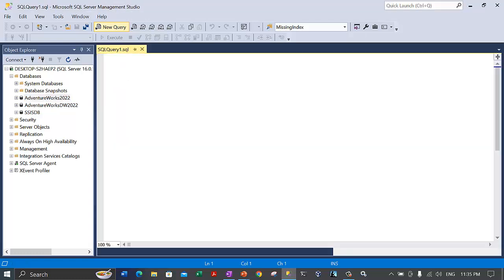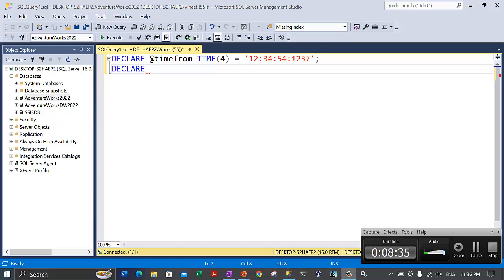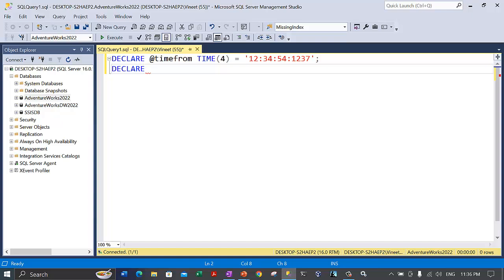So let's start with the declare statement, and let's take a time variable and declare it with a precision of 4. It's of time type with the precision of 4. And let's take some time value over here, which is 12 hours 34 minutes and 54 seconds, and 1237 for the fractional part. Let's use another declare statement and another variable.